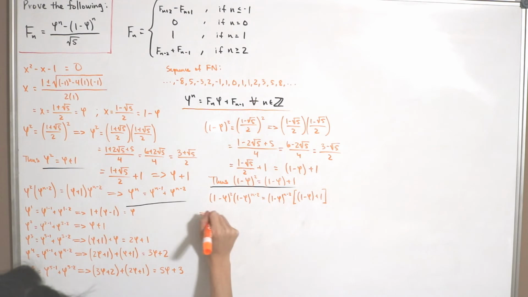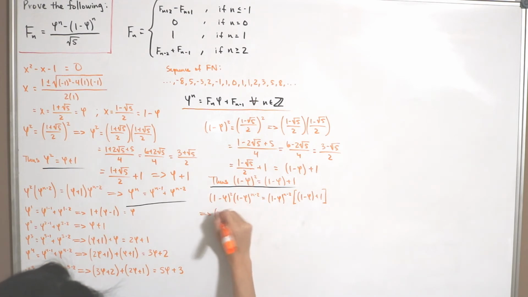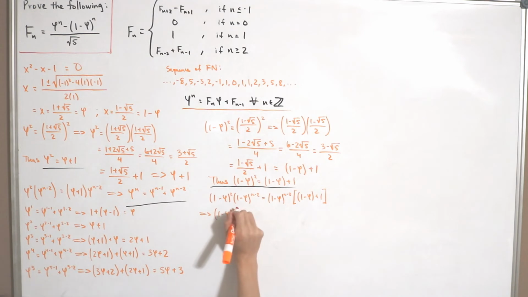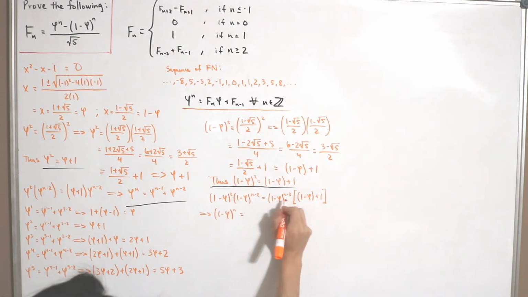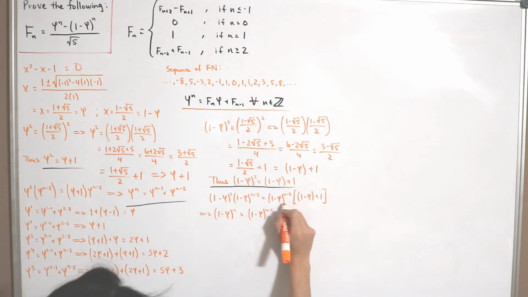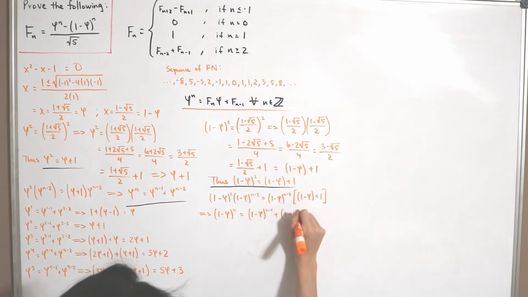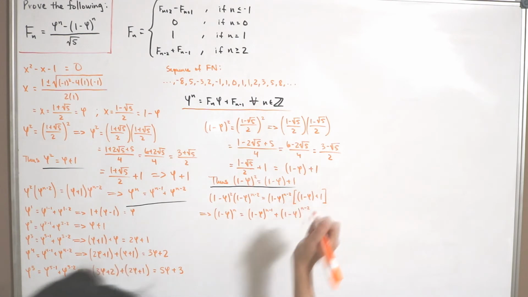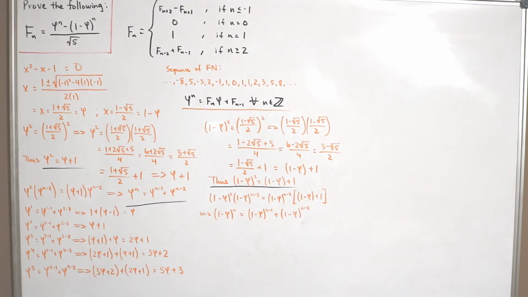Okay, so when I do this, that means the 2's will cancel, so this is 1 minus phi to the power n, and that's equal to, so let's see, we subtract the term by 1. So that means this is 1 minus phi to the n minus 1, then distribute over here, so this is plus 1 minus phi to the n minus 2. So now the next thing I want to do is the same method as before: plug in our first phi terms and see if there is a pattern that we can observe, and then try to come up with an explicit formula just like from earlier.